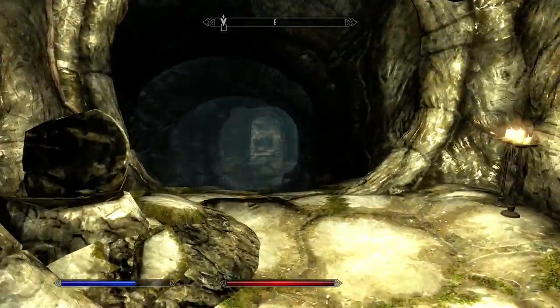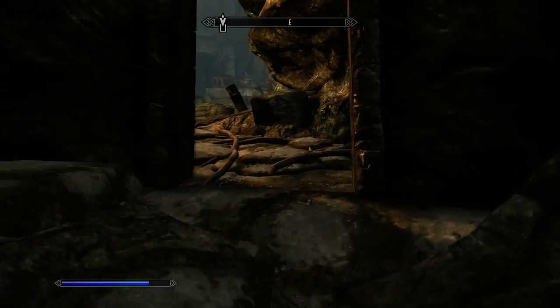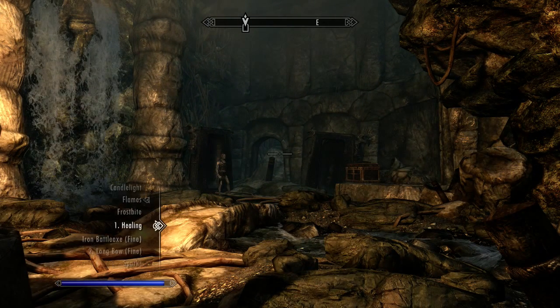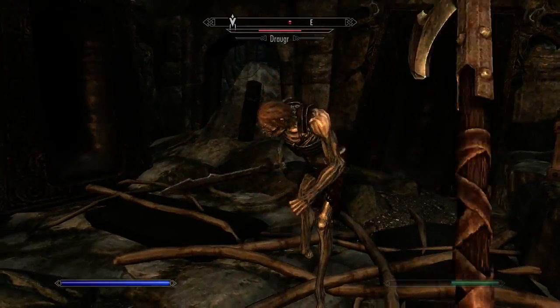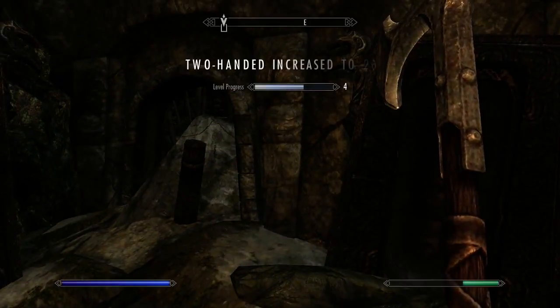Definitely catacombs, a lot like what we saw back in Whiterun. Ooh, a treasure chest and a waterfall. And a guy who's going to try to kill us. Let's take him out. One-on-one, mano a mano, Draugr. Flawless victory.